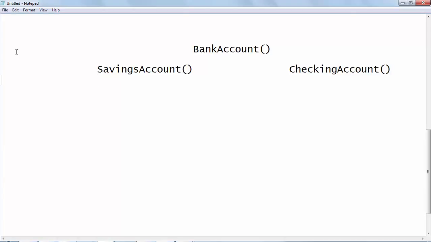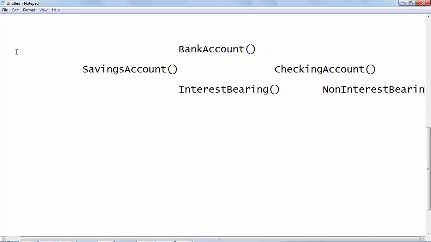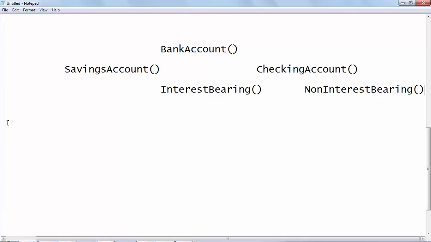All right, then we're asked next, is that an interest-bearing checking account? Or is it a non-interest-bearing checking account? Well, what I'm getting to here is I'm starting to draw a class hierarchy.